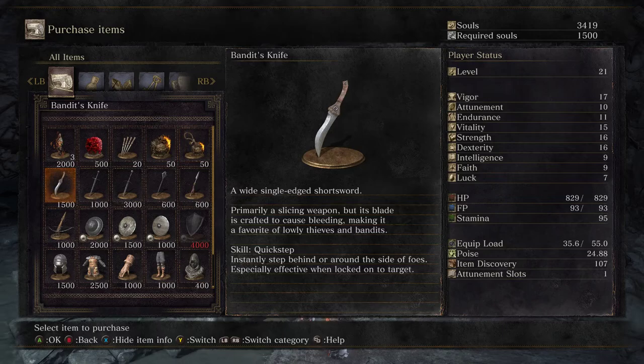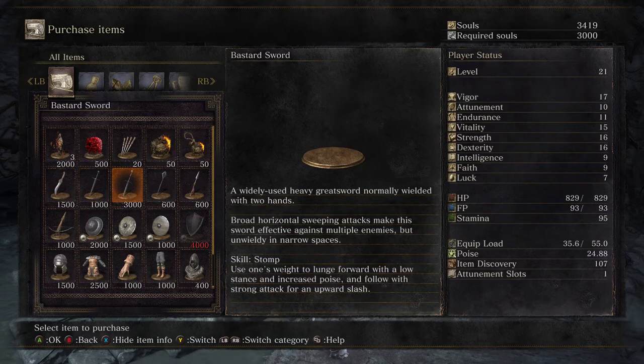Bandit knife, a wide, single-edged short sword, primarily a slicing weapon, but its blade is crafted to cause bleeding, making it a favorite of lowly thieves. And that's quick step. Long sword, which we had, and bastard sword, a widely used heavy greatsword, normally wielded with two hands. Broad, horizontal sweeping attacks make this sword effective against multiple enemies, but unwieldy in narrow spaces. Stomp. Use one's weight to lunge forward with a low stance and increased poise, and follow with a strong attack for an upward slash.